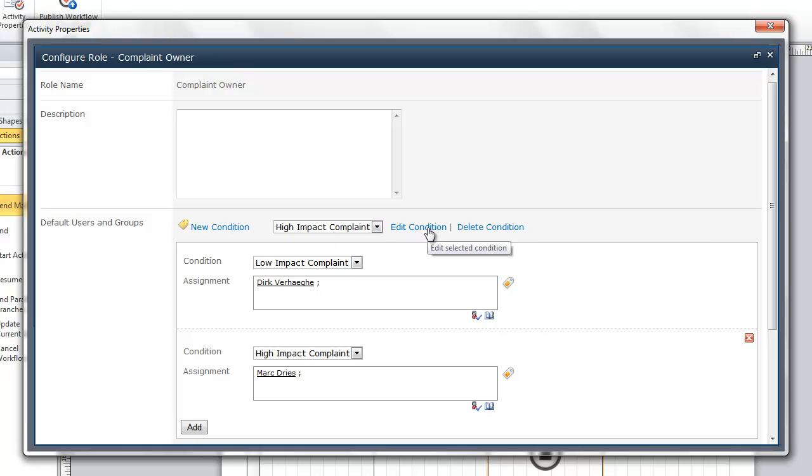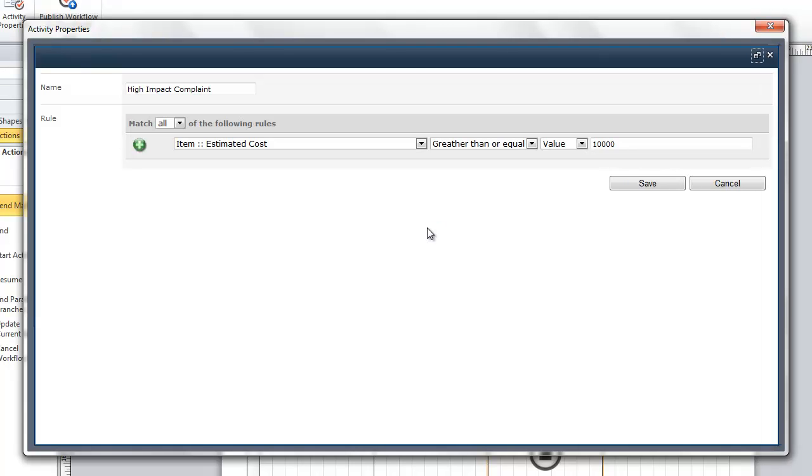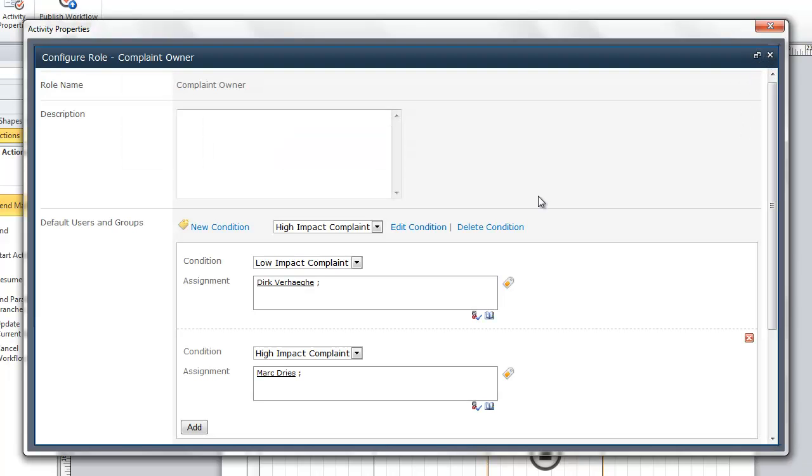Let's see over here by clicking edit condition. We specify that the complaint has a high impact or possible high impact if the estimated cost that is specified on the complaint is greater than 10,000. The nice thing is that if you send an email to a role, these conditions will be evaluated to determine who will be the actual recipient of the email.